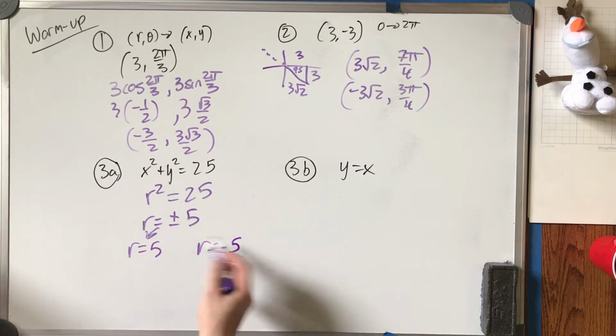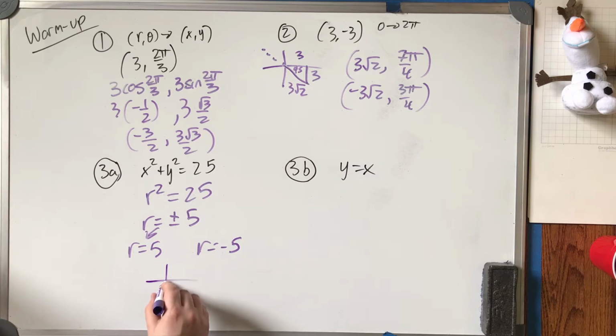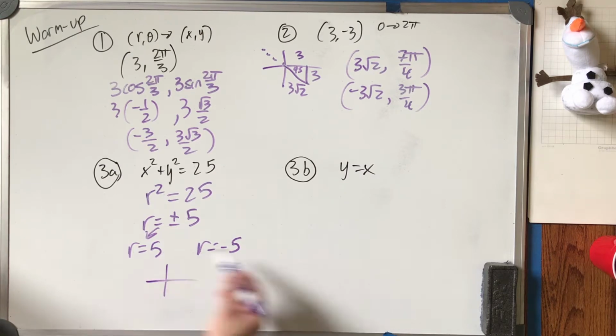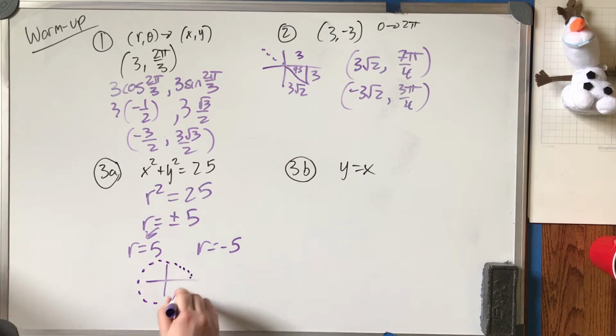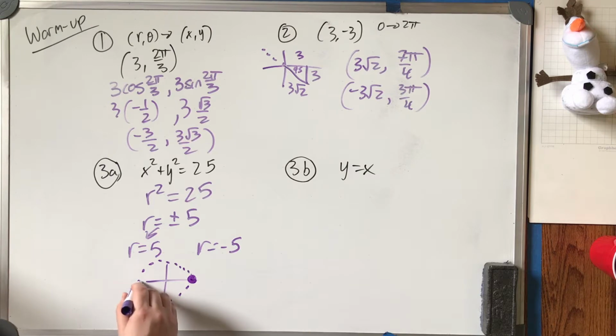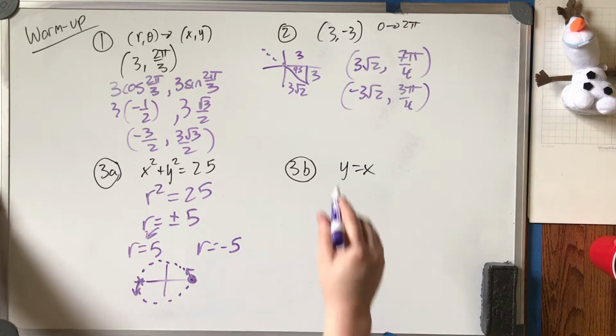And let's think about these real quick. What are these actually going to give us? If we were to graph things that have a radius of 5, do we care what the angle is? If there's no theta, we don't. So these are just going to give us perfect circles with a radius of 5. And if it was negative 5, instead of starting here, it would have just started here and gone this way. So they both give us the same exact equation, just starting in different areas.